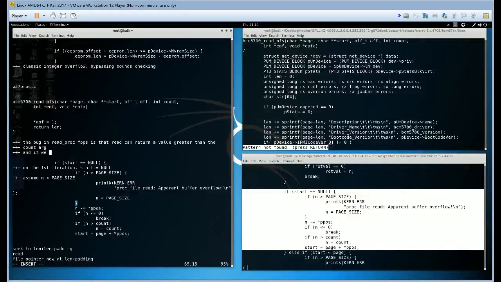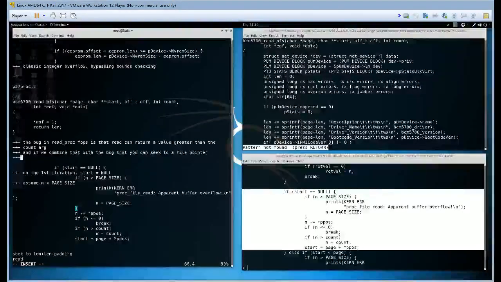If we combine that with the bug that you can seek to a file pointer beyond the end of what proc read proc would allow.